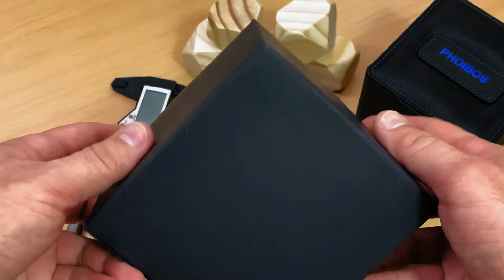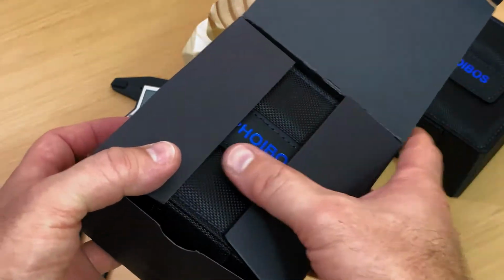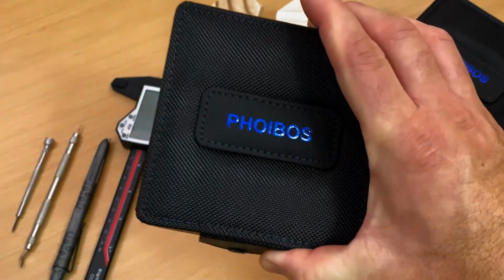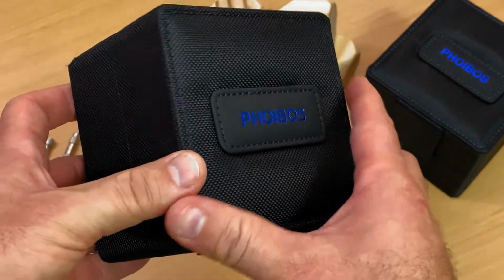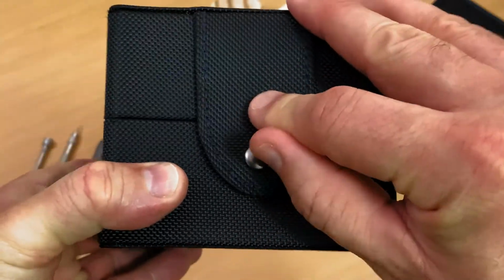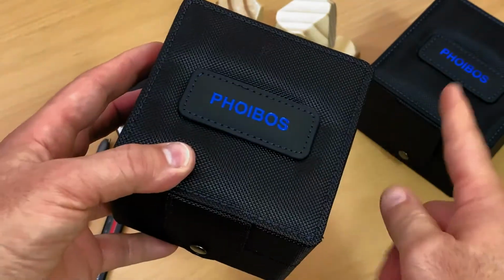And as you can see, it's just a cardboard envelope in a sense, with no markings on it whatsoever. What I like about this is that you can recycle this really easily, or you can simply protect your box, but it doesn't really need protection because the box here is a sailcloth-like material. I don't know if it's exactly sailcloth, but it really looks like quality cloth. You have this snap here to keep everything closed up. Everything holds really solid together, and it's Phoibos, as you can see.